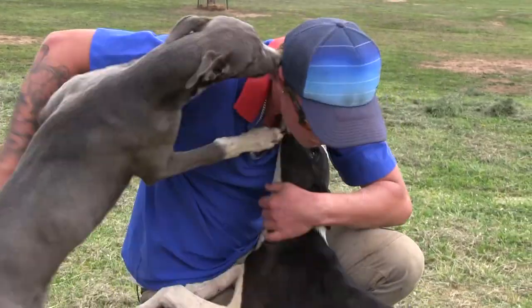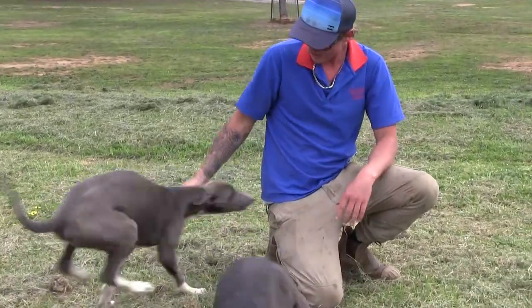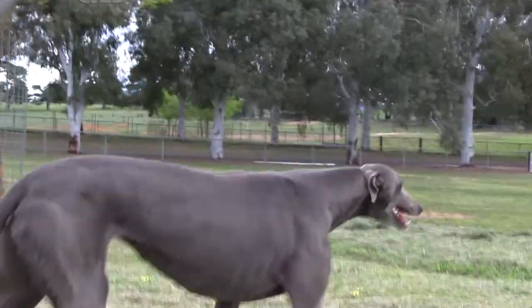We know that feeding and galloping are huge pillars of importance when rearing a greyhound, but how important is handling? Because I believe it's a little bit more than just giving them a cuddle. No, you've got to give them plenty of cuddles, give them TLC. But plenty of handling on the lead — we always teach them to lead in and out of different paddocks, different yards. Always hands-on is the key.